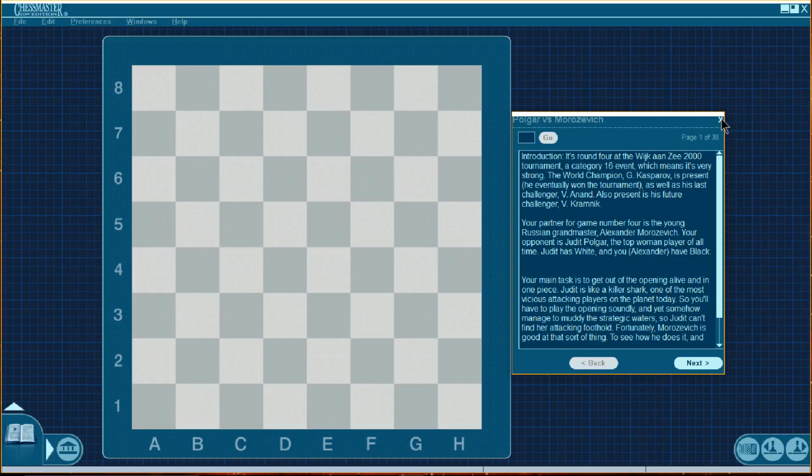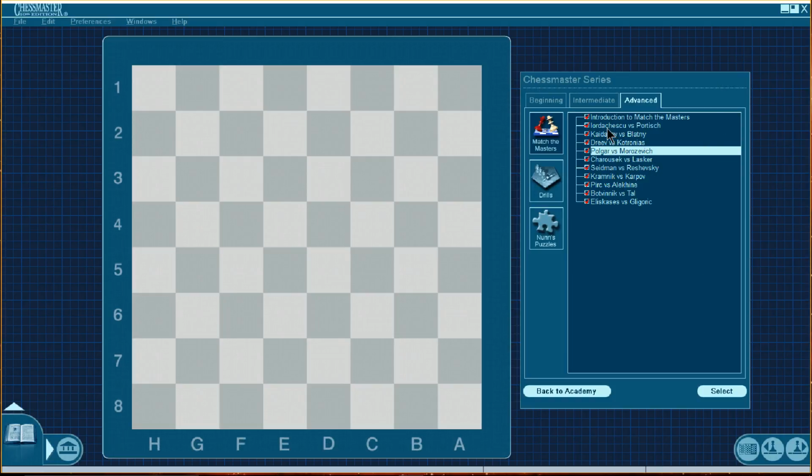If I close this off. So the first one I did wasn't the first one, it was the second one. It was Kadanoff versus Blatny. And this time I'm going to do Polgar versus Morozovic. And that is number 4 after the introduction. So 1, 2, 3, 4. Okay, so here we go.